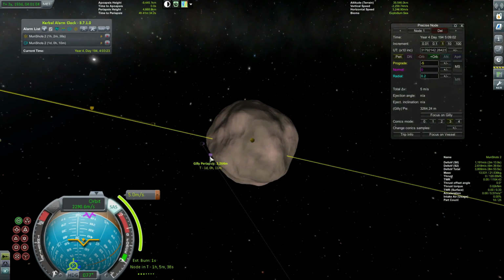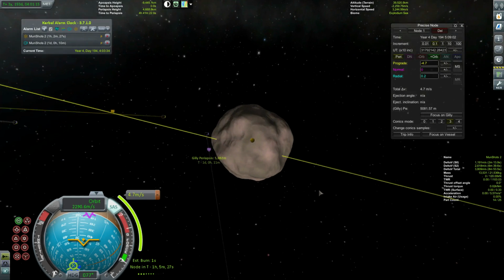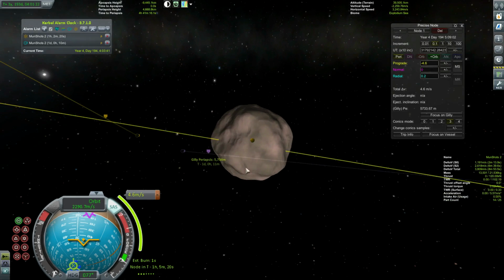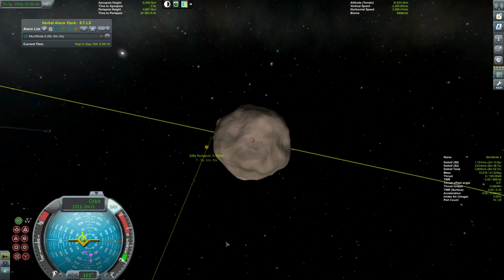Okay. From my previous flybys, it seems that most of Gilly is about 3.5 kilometers up, which means that's way too close. Let's go up to 5. That looks scary though. Let's go up to 6. And then we'll just fly right by it and head on out of the system. Ideally right around 6 should be perfect. 5.7. Okay, well, that's what I marked it for.